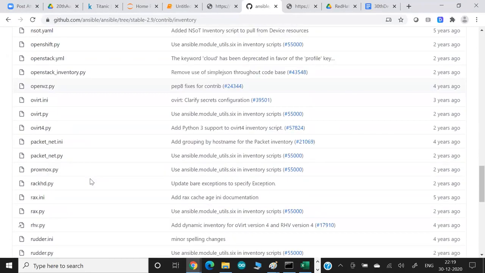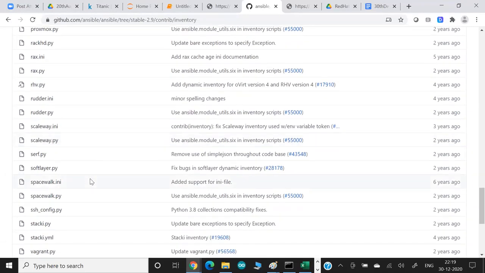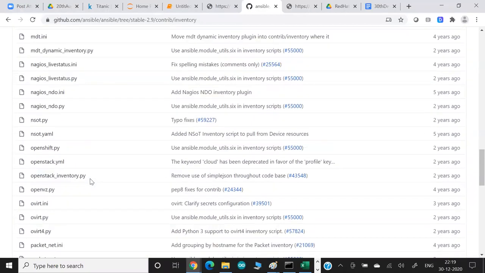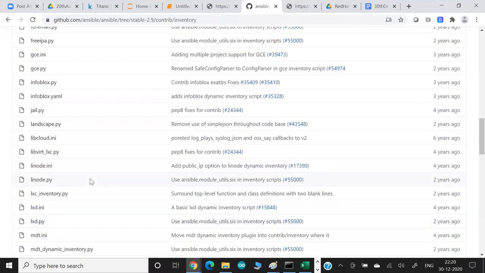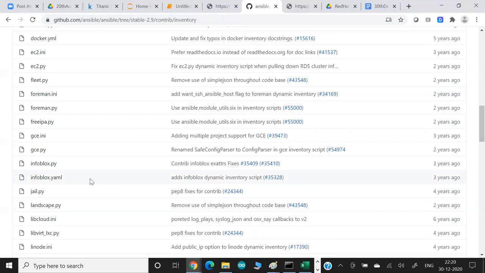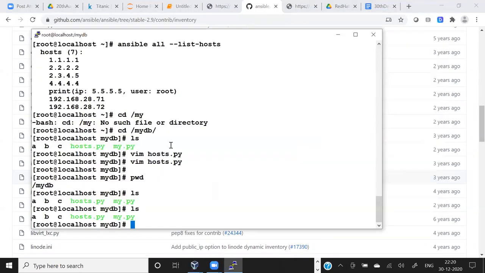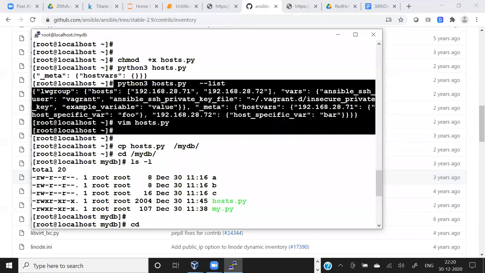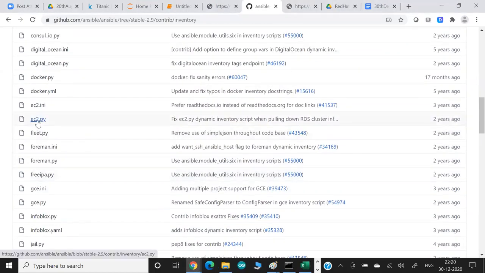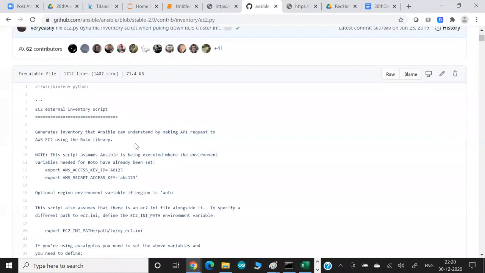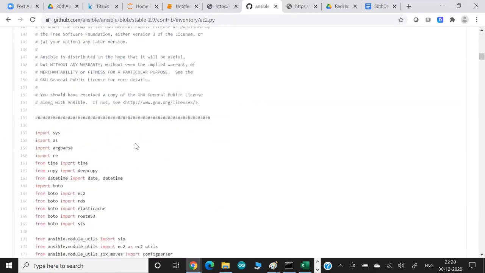And if you don't find your technology name here, where you think you have to ask Ansible to go and pick the IP, you can search on Google, some other Git or other URL, and you can find such a script created. So let's say your use case is AWS. You don't have to know much about Python code, and even if you don't know the syntax, don't worry. Somebody has created this code for you, ec2.py. It's a dynamic inventory. Just go here, download it, and use it. That's all.